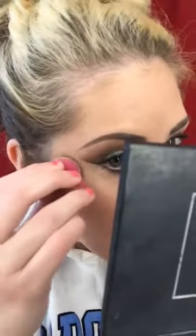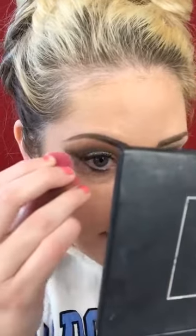Some people start out with tape, okay? All you do to blend that is take a beauty blender and push it in. It will not mess up your work, okay? That's a cut line, girl, cut. But yeah, that's my how-to, or how I do it.